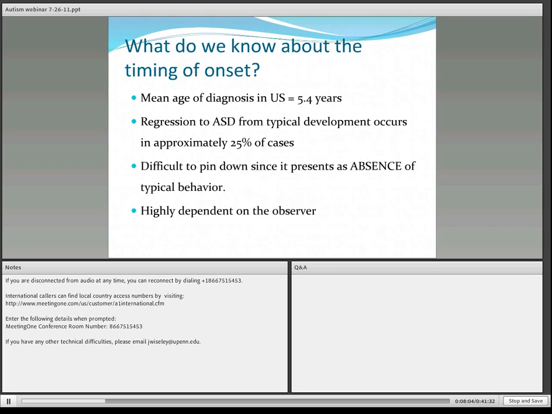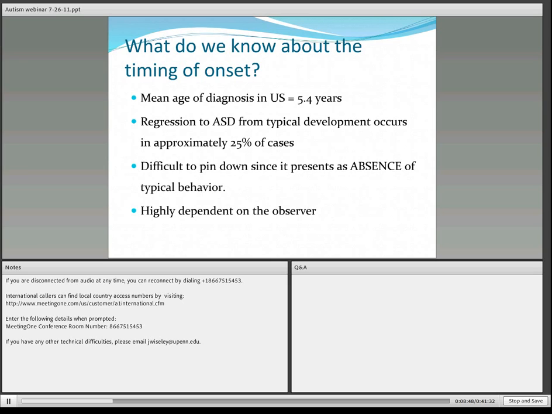We also know that many children develop normally and then go through what we call a period of regression, and then end up with the label of autism spectrum disorders. You can imagine that these are particularly distressing cases for the families. They have a child that is developing normally, and then that development stops and reverts. So they have language, and then they lose language. This represents about 25% of all cases with autism spectrum disorders. We believe that the etiology for these cases is different.